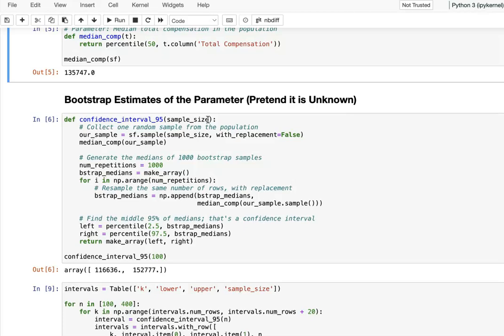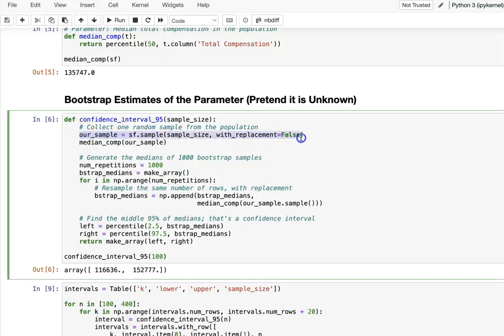I ask you to do more practice from the demo lecture file. Here we just use a confidence level of 95. The parameter we pass is the sample size. Remember our sample here is our original sample, which we get from the population. Then you calculate the median.